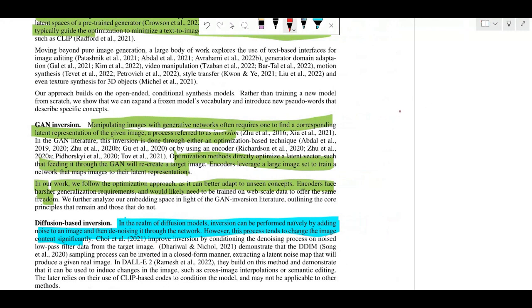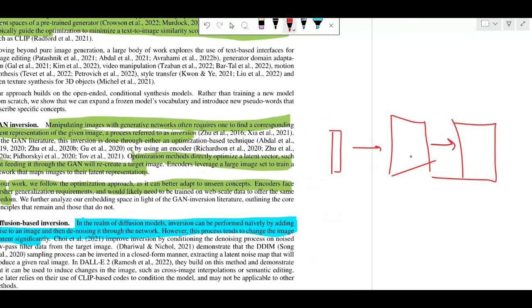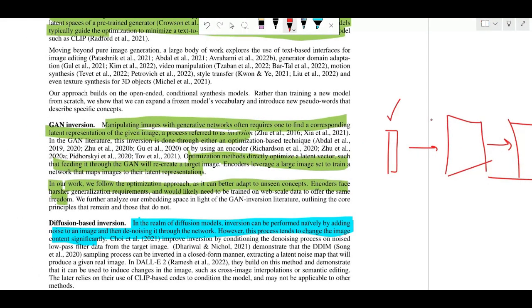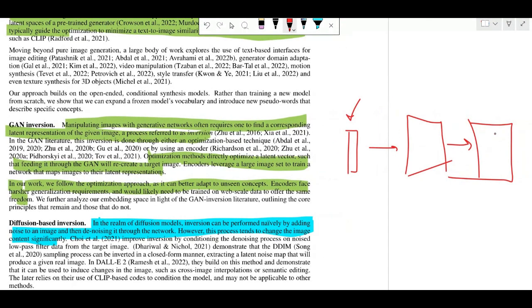So as I said before, say you have a GAN. You have an input latent and you get an image out of it. So inversion is finding out this latent which will give a particular image.